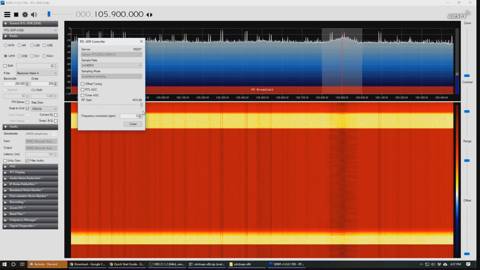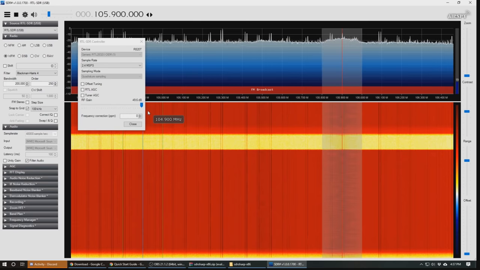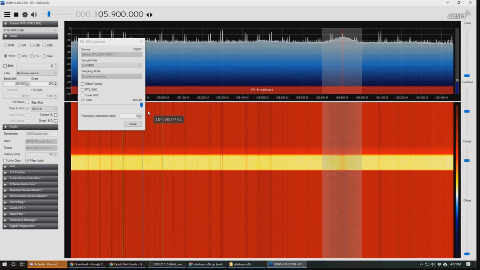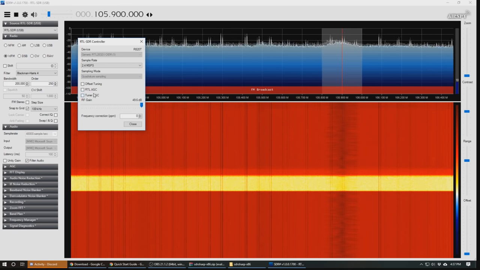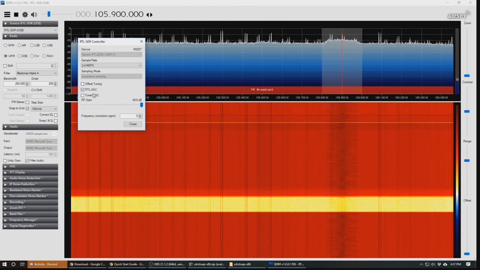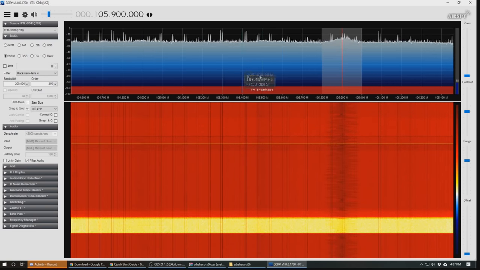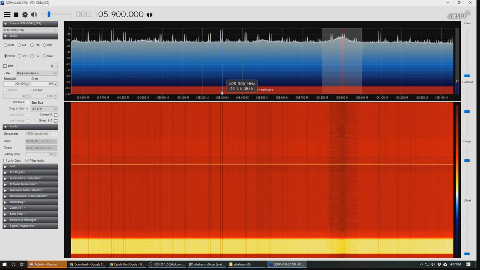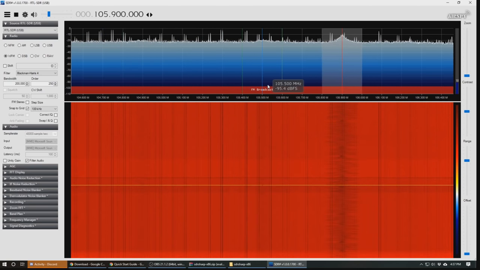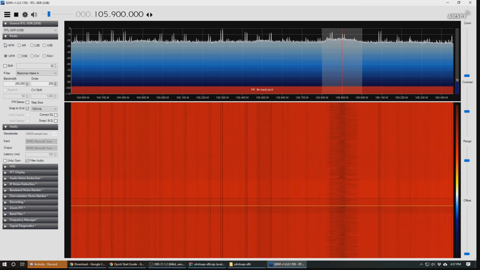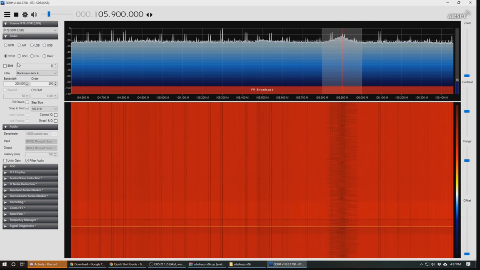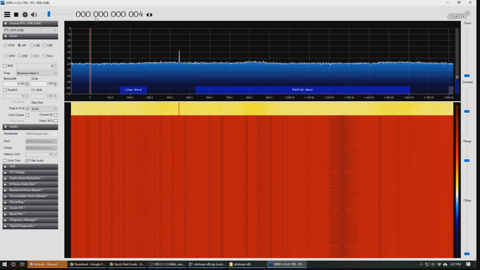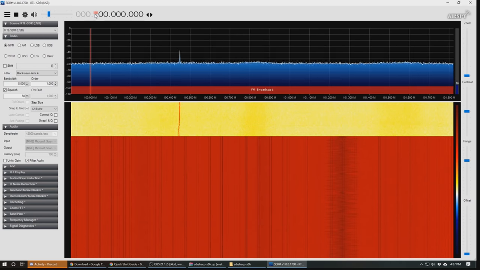But you're going to notice the higher your gain is, the higher the signals are going to be, but also the higher the noise floor is going to be. So you can adjust this how you like, and just try to choose different settings, what works for you, or whatever signal you're looking for. So the next thing you're going to look at here is you have different types of modes for your audio that's coming out, okay? So WFM is wide FM. NFM is narrow FM, which is basically like for your ham signals, stuff like that.